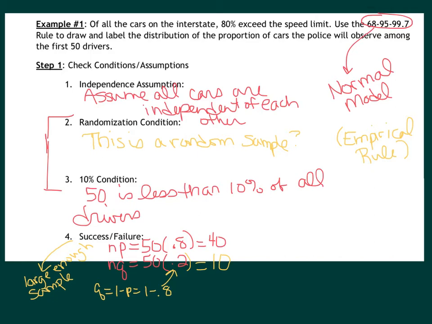Now, what we want to look for is we want to make sure that the expected number of successes and the expected number of failures are both at least 10. Actually, we just barely made it on this one. So 50 is probably going to be the minimum size our sample has to be. So both of these are greater than or equal to 10. I always like to put a little check to show that it holds, but you don't have to do that. And I usually write something like it's greater than or equal to 10, just to show that it's either what I want or bigger than that, because that's what we're looking for. We're trying to get these bigger than 10 or equal to 10.